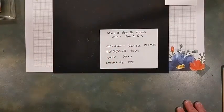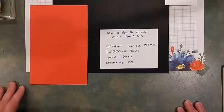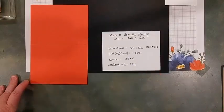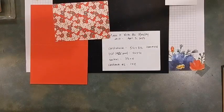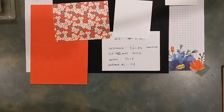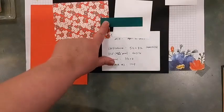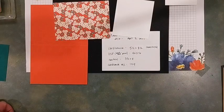For tonight's project, you want a piece of cardstock that is 5½ by 8½, scored at 4¼. I'm going to be using Sweet Sorbet. You want a Designer Series Paper piece that's 4 by 5¼ — something with a small to medium print, mine comes from Regency Park. You want a neutral piece that's 3½ by 4, and another piece of cardstock that is 1 by 4. Have a scissor handy — we're going to cut that up and use it in smaller form.